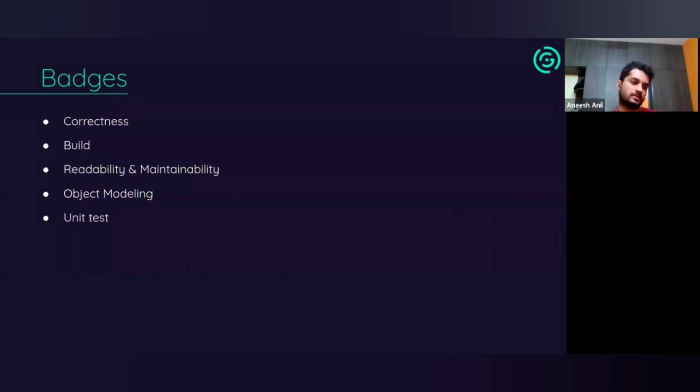Not integration tests, where you give it the entire input, the commands that Geektrust expects, and see if the right output comes out. That's not the way to write unit tests. Unit tests check each function and how it performs within its specifications. You give it an input, and is the output for each method correct? You should definitely write unit tests for all your public methods, and we will award a unit test badge if you have unit tests, all of them pass, and you have 70% or more coverage on your code base.